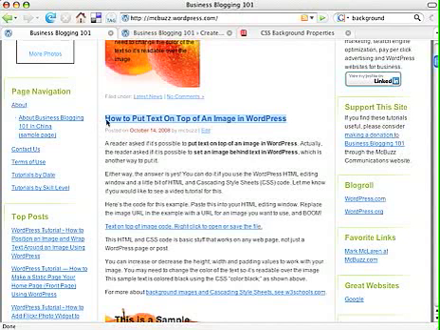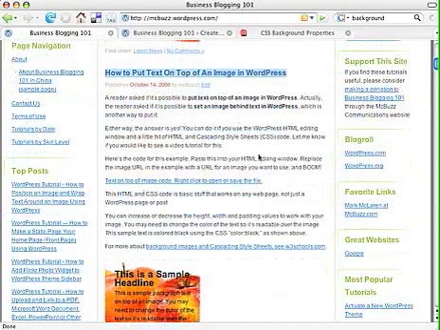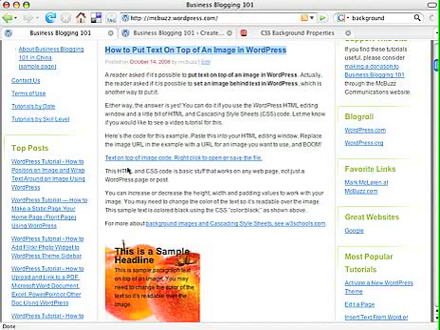Here's the post itself called How to Put Text on Top of an Image in WordPress, and you can read through that. In about the middle of that post, you can see I've got the sample down here as well. I've got a link here and it says Text on Top of Image Code, right click to open or save the file. This depends on what kind of computer operating system you're using, but typically if you can right click, or on a Macintosh, probably, let me just try this and see what happens.